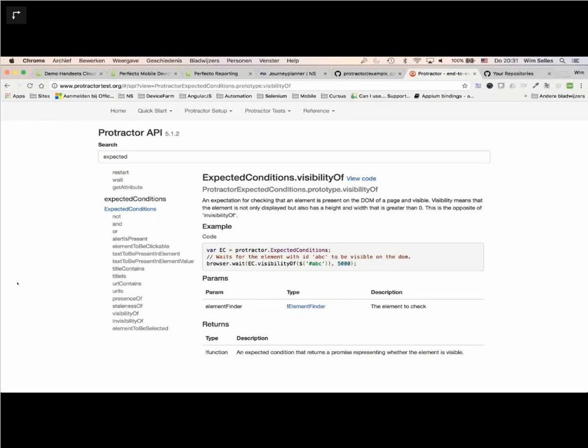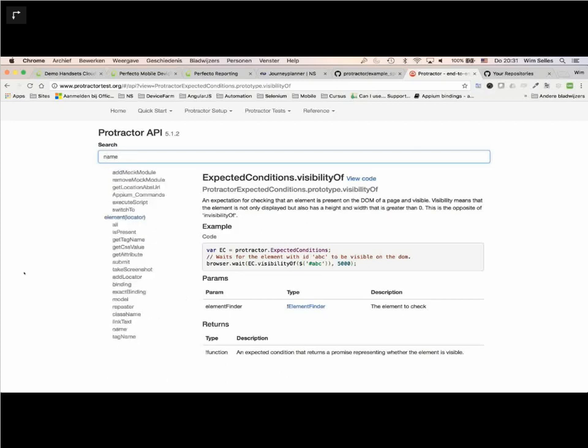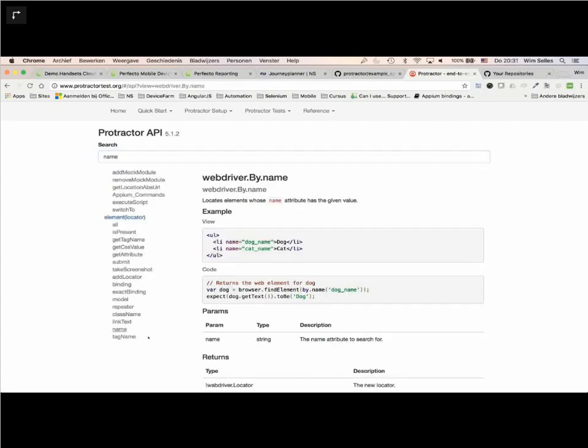And if I've also got it open here, if you go to protractortest.org, you can find the API from Protractor, and you can find all the methods that are already available from Protractor, and they're only a wrapper around the Selenium WebDriver. For example, if you want to find an element, you can find it by name. And the way you're going to do it, you have an example here.